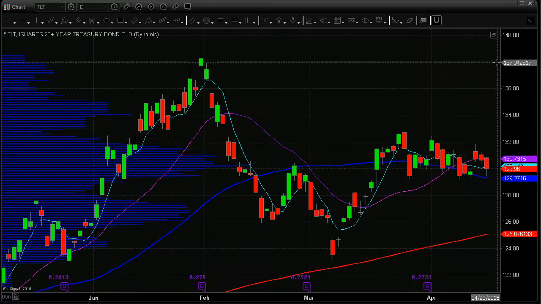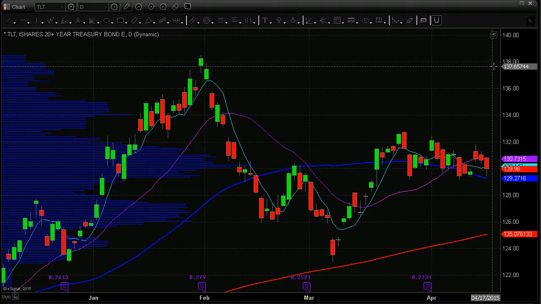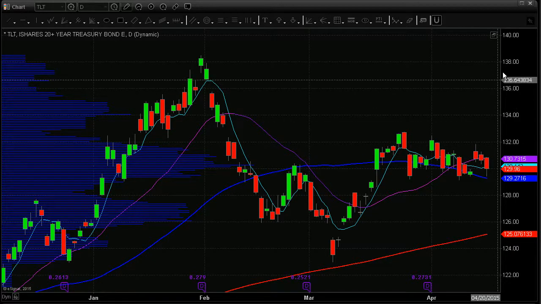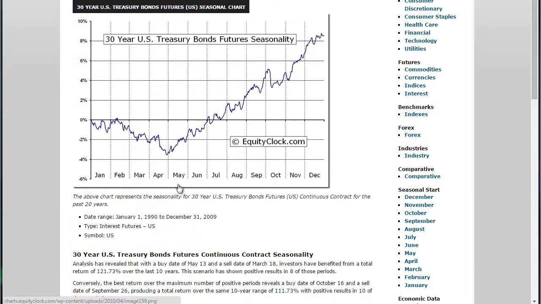We could see this explode to the upside and test these highs if we start to see the equities market have a little bit of weakness, or even the equities could move higher, but we could see bonds move up in anticipation with equities as fear slowly creeps in and people rotate some of their money into bonds. So let's just take a quick look at the 30-year bonds. Typically from the end of April going through the summer, we see price rise in bonds, which is falling in line with the chart pattern that we see here. So the safe haven plays, I think, are going to be where money is going to start to flow here as we creep into May, with everybody expecting to sell in May and go away.